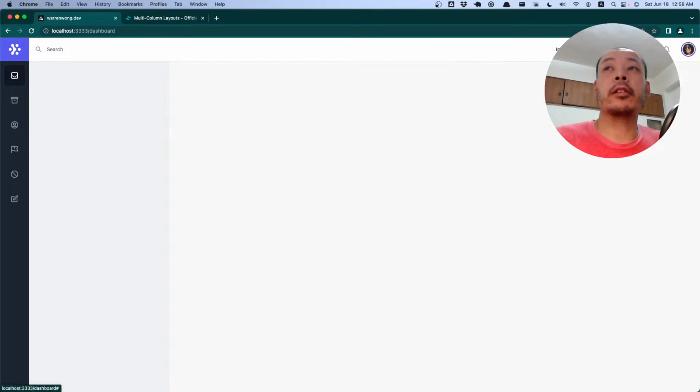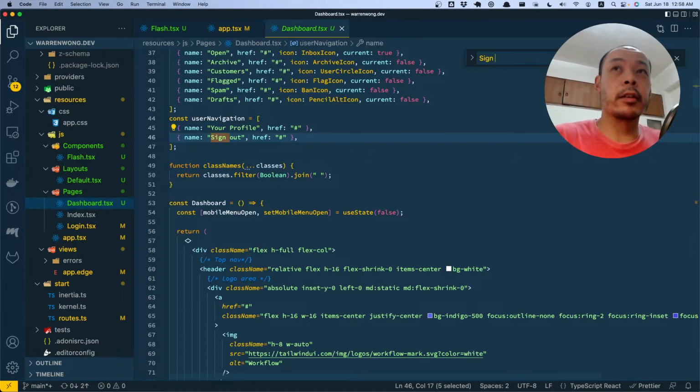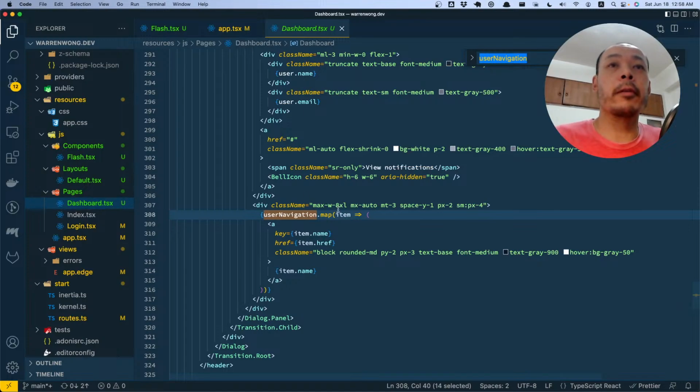Sign out, right? So I want you to be able to sign out here. Let's go and find that. So dashboard, sign out. User navigation, what's in user navigation? Where's it being used? Okay.